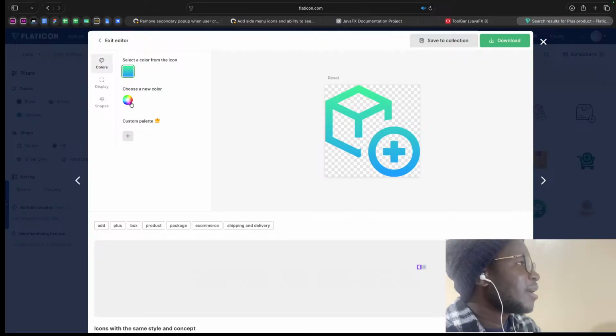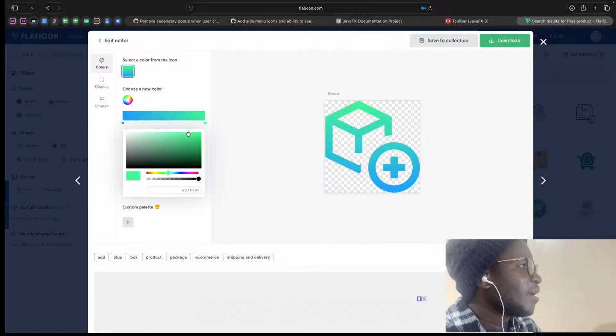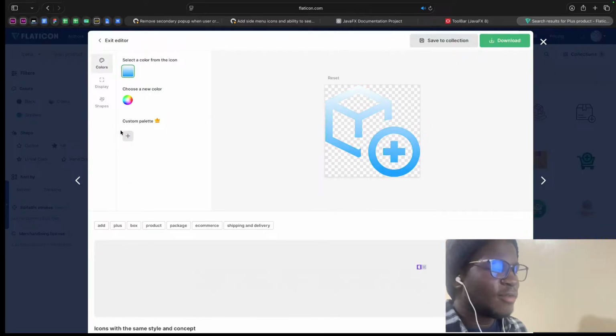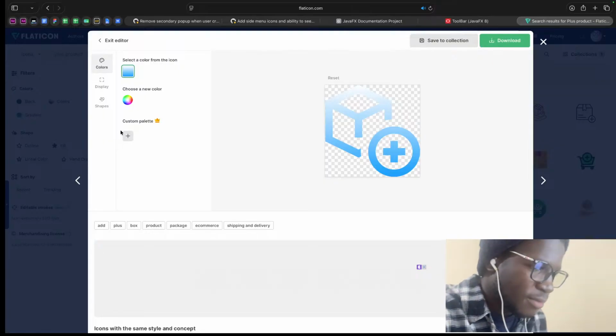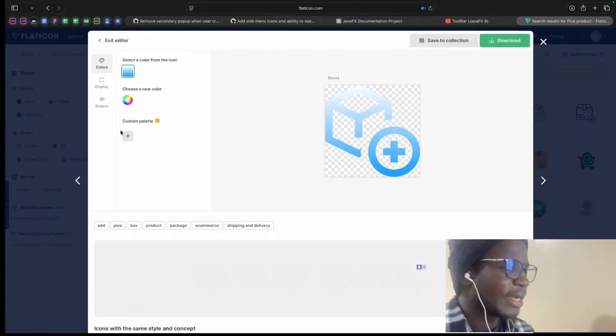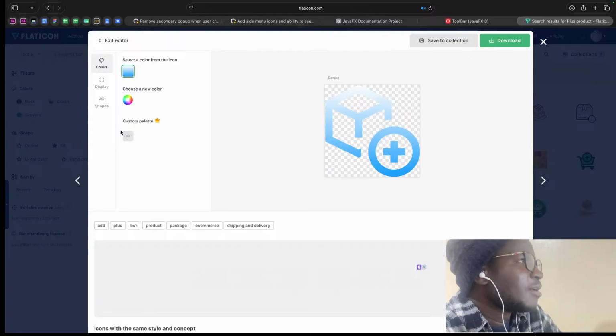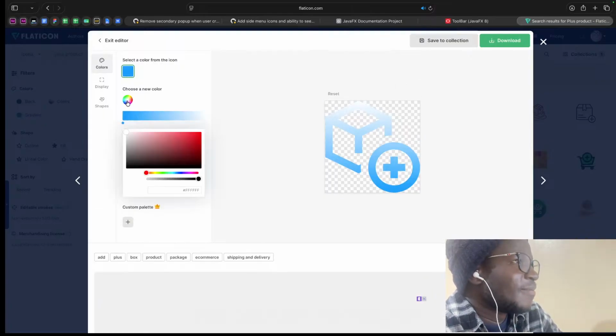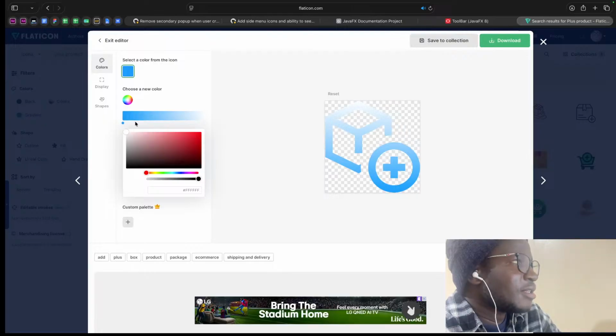I think I'll use this, because later on what I want to do is support multiple themes, have light and dark theme support. So I can have a white one, and then when I need to do light theme support, I could try and get a dark variant.